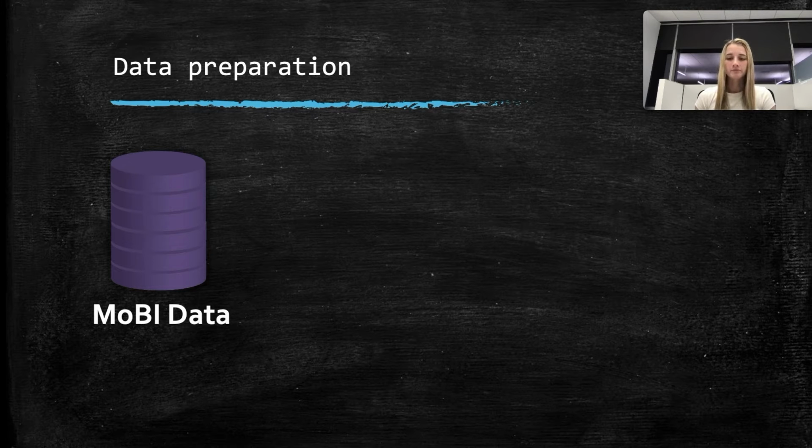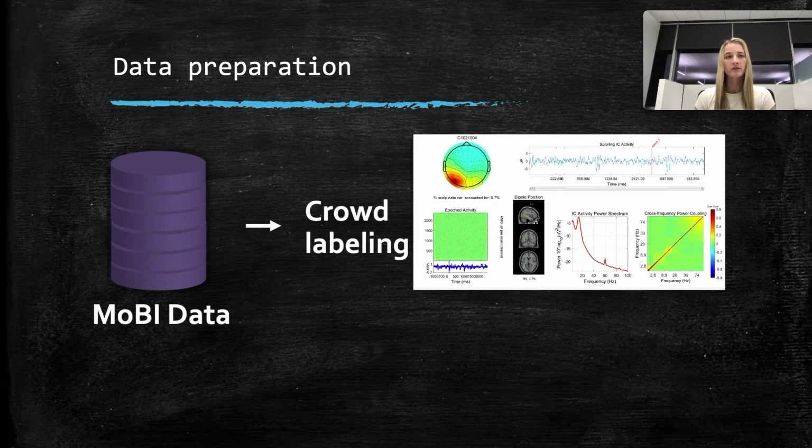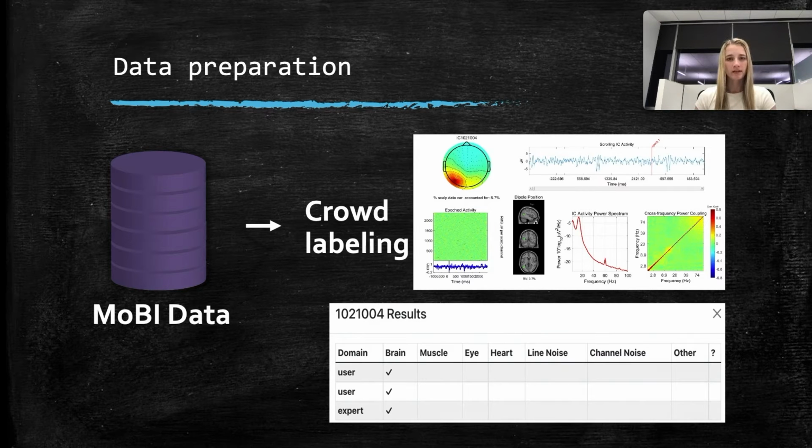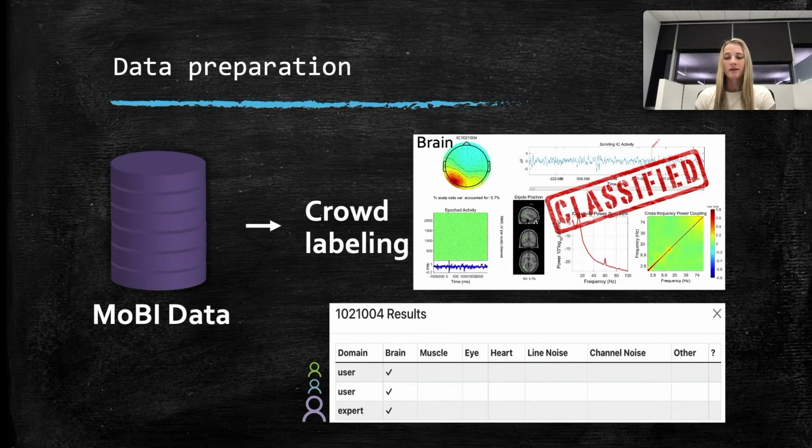To train our model, we are collecting labels using a technique called crowd labeling. Crowd labeling is a crowdsourcing approach for gathering labels from multiple volunteers or workers and estimating a group label that is more reliable than any individual label. Here's an example of a collection of user labels for this IC. The skill level of each labeler is unknown, but over time, the crowd labeling algorithm can learn each labeler's skill level or bias and use this to weigh their vote proportionally. Once the votes are tallied, the IC becomes classified, not as top secret info, just as an IC category.